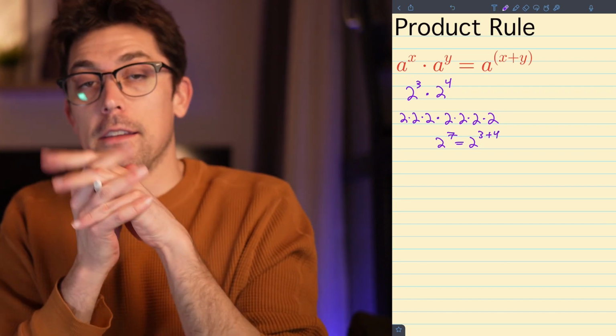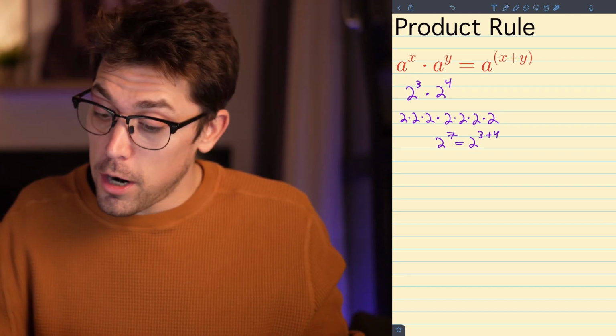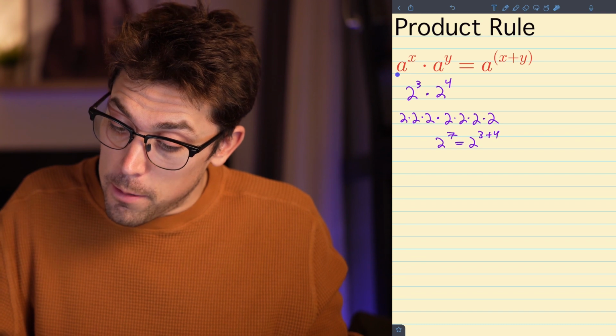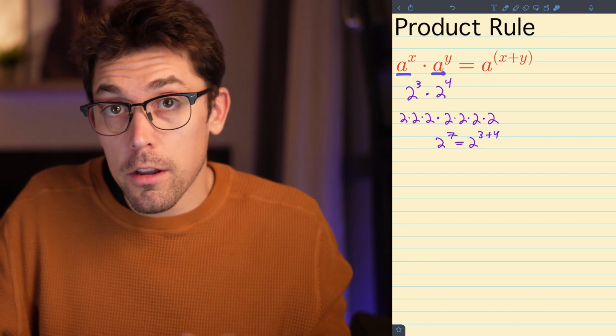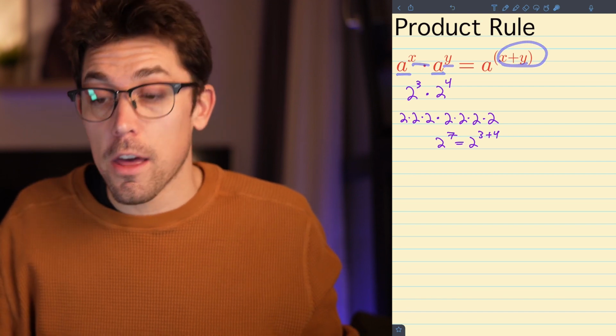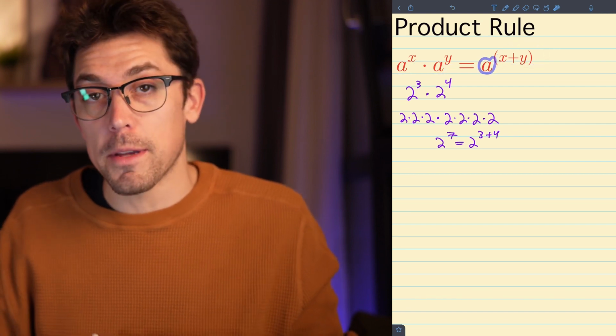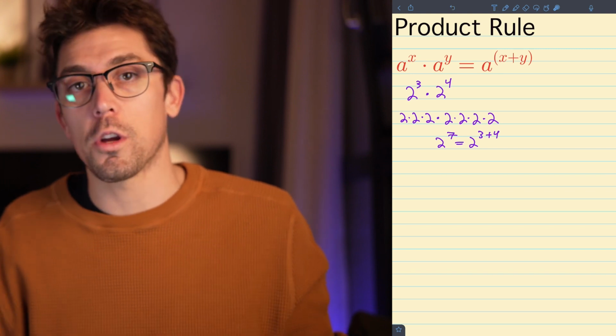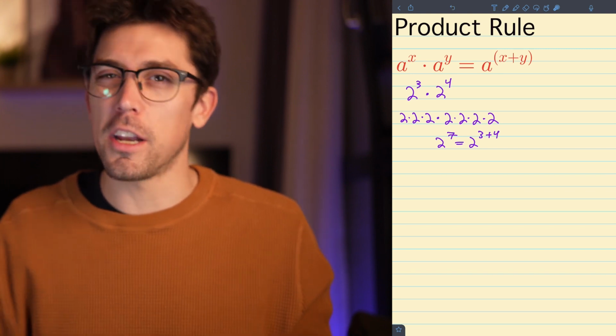So, in summary, the product rule of exponents: if you have some number here and that same number here, known as the base, all you have to do is take those exponents, add them together, and that's your new exponent for that same exact base, and there's your answer. And that shortcut works every time. Let's take a look at an easy problem.